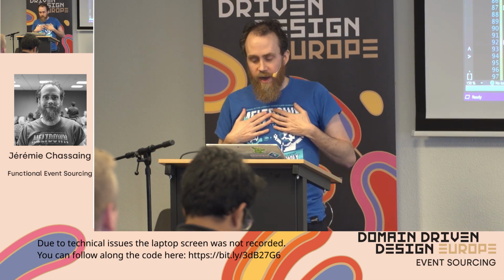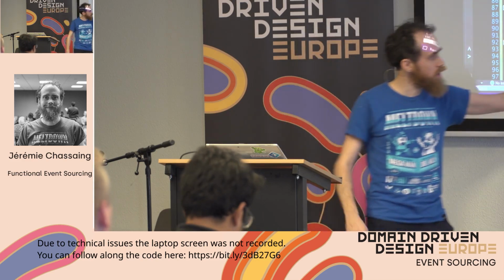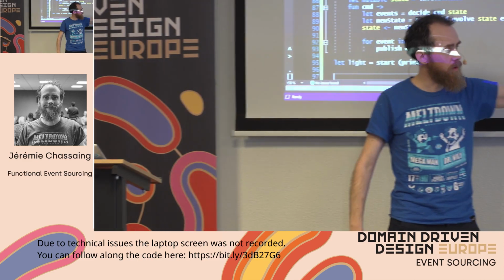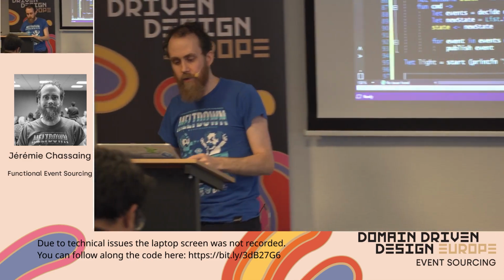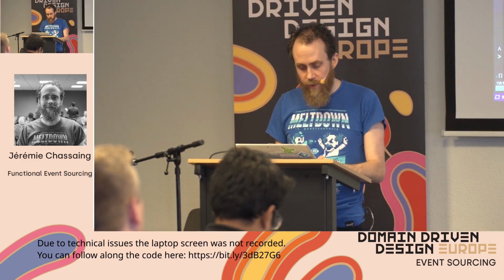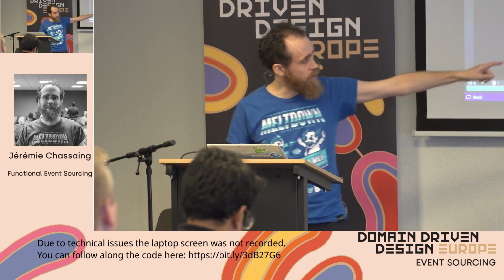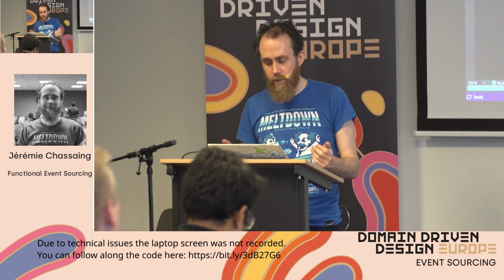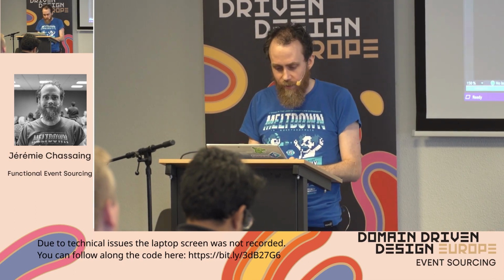So my light now is something that takes a command and does something. Unit is like void in most languages, so it's just something that I can call with a command and it will do something. So let's do it. Light switch on. I have to pass commands, so switch on, for instance. And when I call it, oh, it switched on. Let's do it again. Oh, it's doing nothing. Right, this is exactly what we intended.